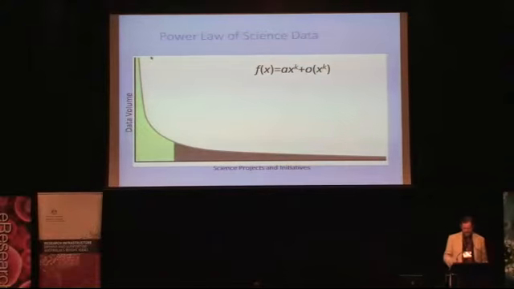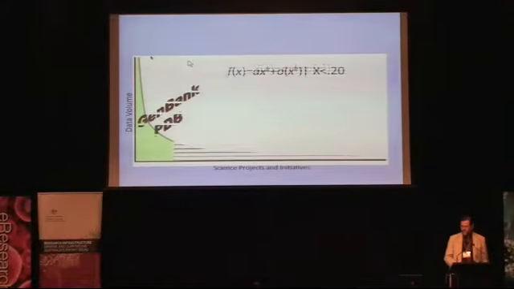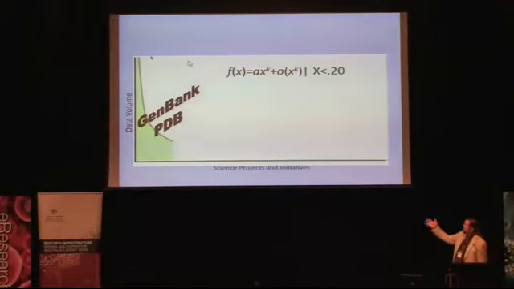But we haven't done that yet in science. So is it valid? Is science data really distributed this way? Should have changed this to a left-handed mouse. So GenBank, for me in biology, GenBank, the Protein Data Bank, I would argue is on the left-hand side. So well-managed, large volume data sets.